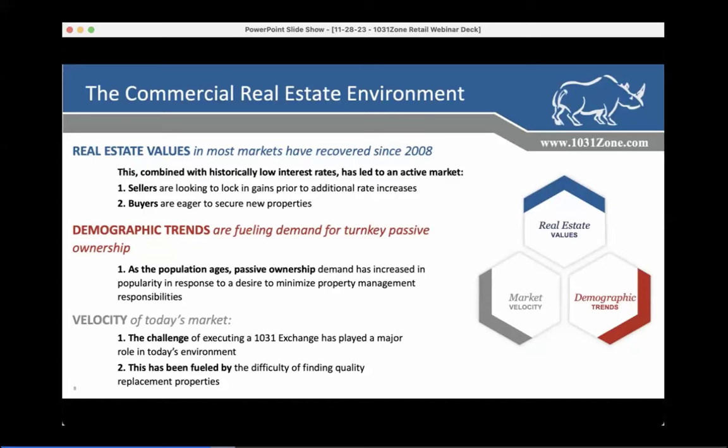So now, the commercial real estate environment. Why are people even considering doing 1031 exchanges? Well, let's just rewind a little bit. Let's go back to right around 2008. I think a lot of people know what happened in 2005, 2006, 2007. The market was at all-time highs. And then unfortunately, guys, we know what happened in 2008, 2009, and 10 and 11, where real estate prices were slashed extremely heavily. And I don't mean to say that and trigger anybody, because I know that was a very unfortunate event for many people.